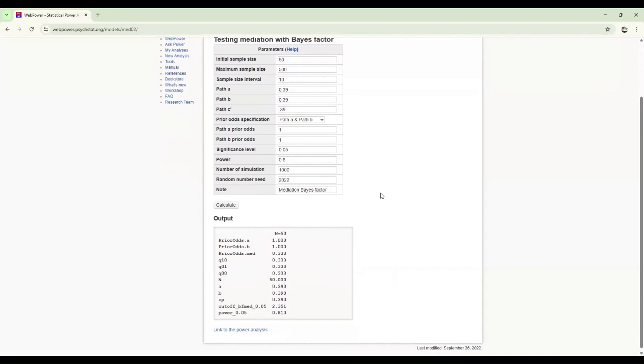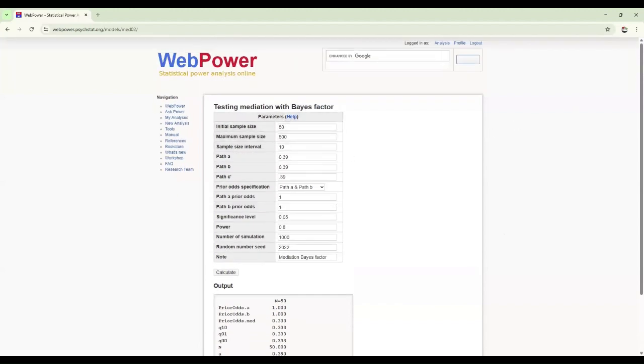And I will explain more about how to refer to that in your method section and how to report it, and what aspects of this table or the G-power table you need to report. So don't worry about that. This was just about how to calculate it. I hope it was clear, and please reach out if you have any questions about that.